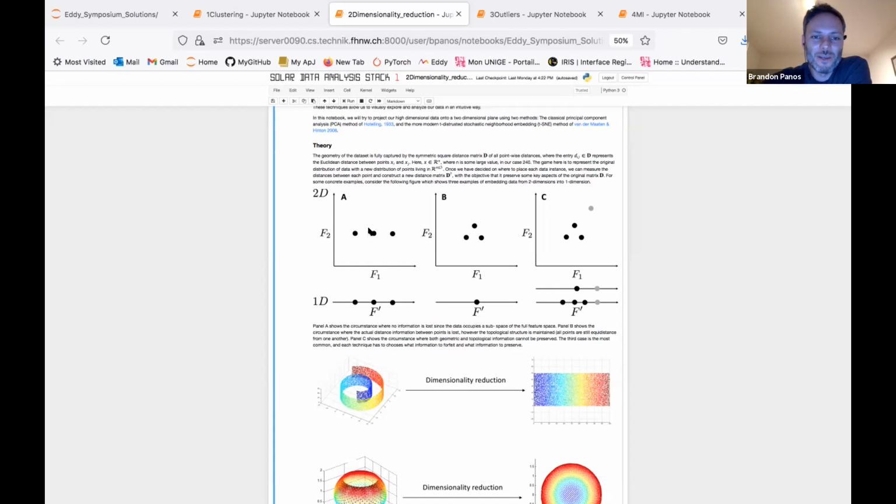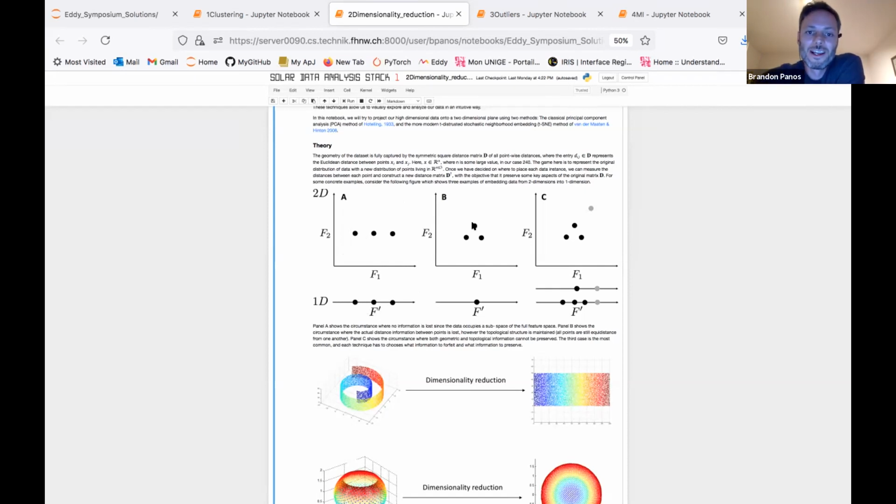From 2 dimensions, it's very easy to embed this in 1 dimension and keep all of the geometry. So the distance matrix over here is exactly identical to the one in 2 dimensions. And this is a very nice example because this data is occupying a subspace. It's not making use of one of the dimensions, so we can just chop that off and perfectly preserve the geometry.